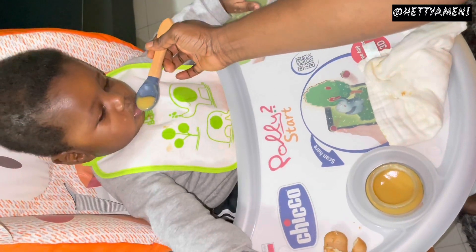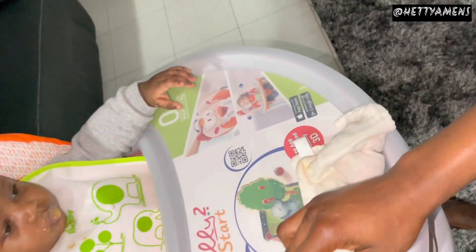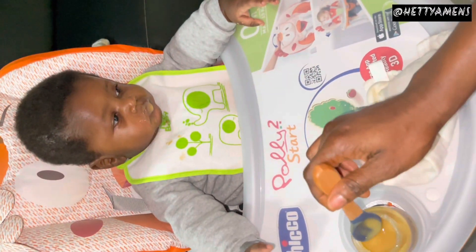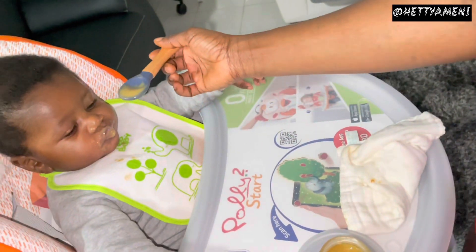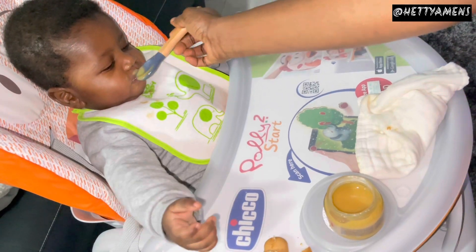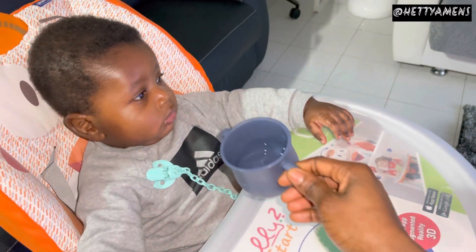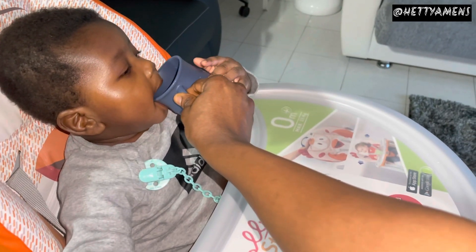Afterwards, when we are going to bed, I will feed him with my breast milk. I feed him more breast milk in the night. Our night routine — when he's asleep and wakes up in the middle of the night — I give him my breast milk. Aside that, during the day he gets his three complete meals, and in between, if he's crying for something, I might feed him with my breast milk.